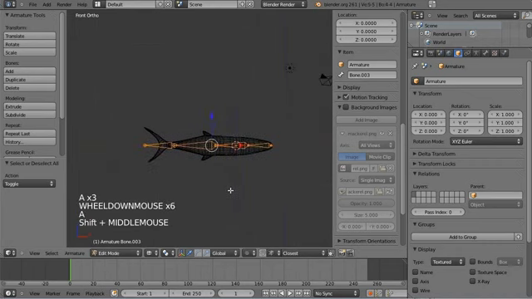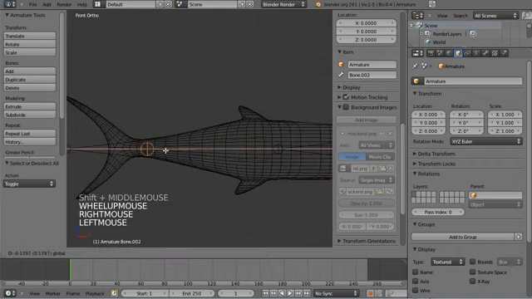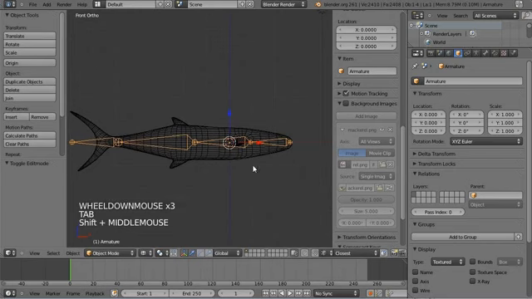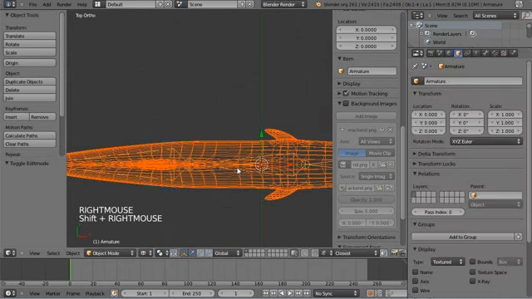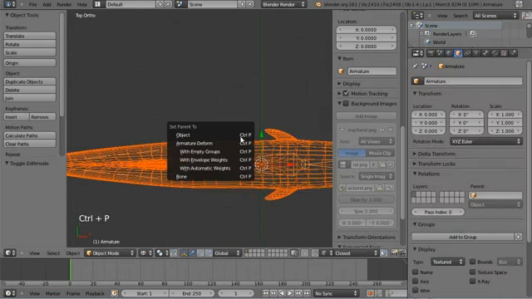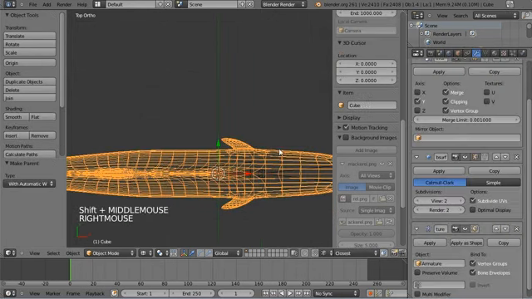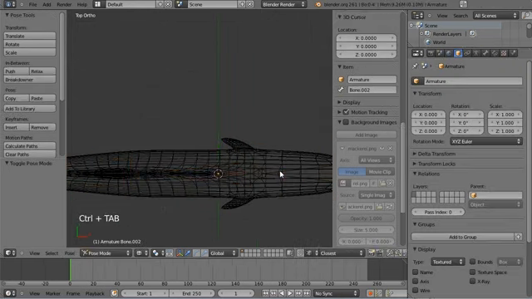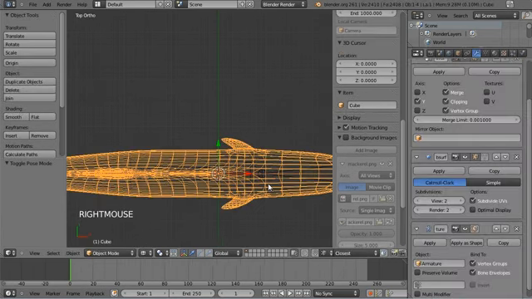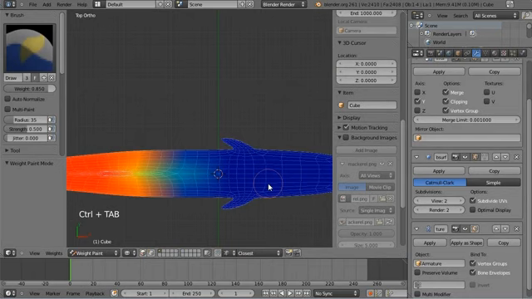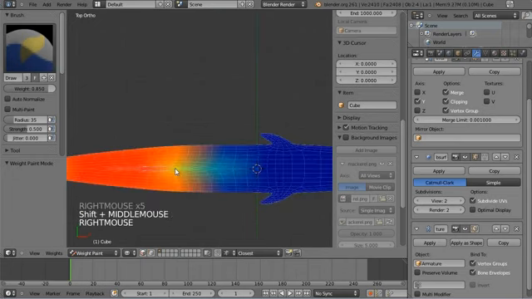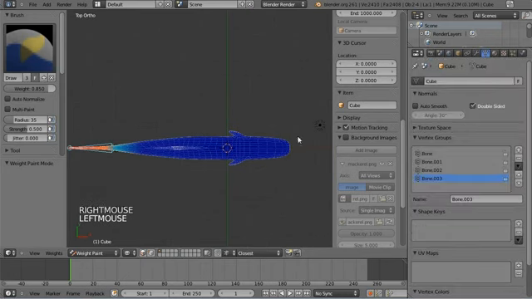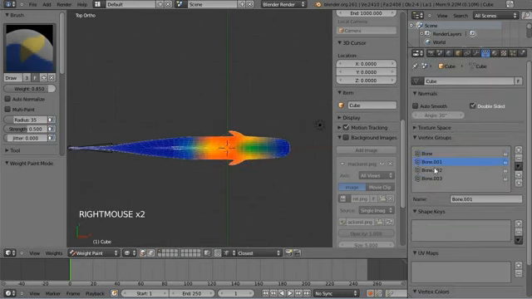So if we select all these bones, we can see that we now have a very simple armature that will deform our fish. And in order to tell it to deform our fish, we have to select the fish, shift select the armature, and then press Ctrl P and choose with automatic weights. And if I now go into pose mode by pressing Ctrl Tab, and then go take the fish and press Ctrl Tab as well, we are in weight paint mode. And you can see if I now select the bone, you will see the according vertex groups selected, especially if I go over here. You can see the vertex groups switch.